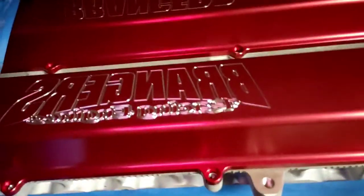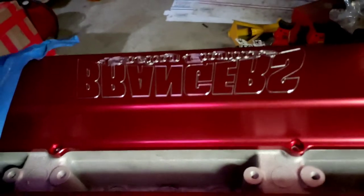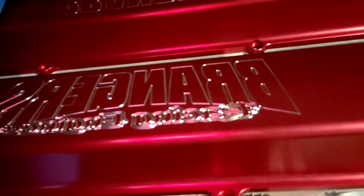See, I got these awesome valve covers from the boys. I guess that one's upside down. That one. Brangers Racing. What is? Oh, it's flipped. That's what it is. All right. I don't think I can turn it around. I might get that in another clip. Hold on just a sec.